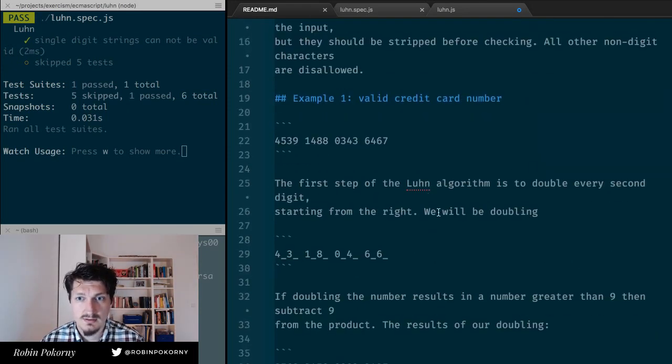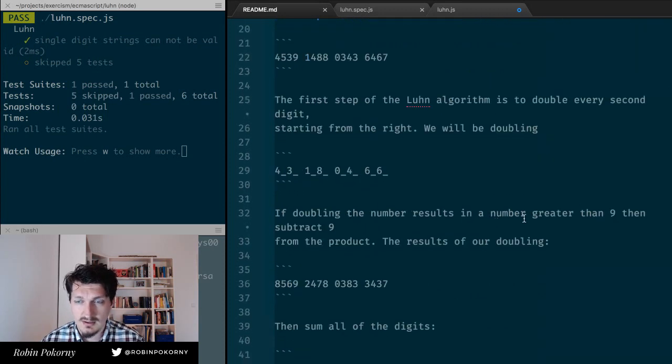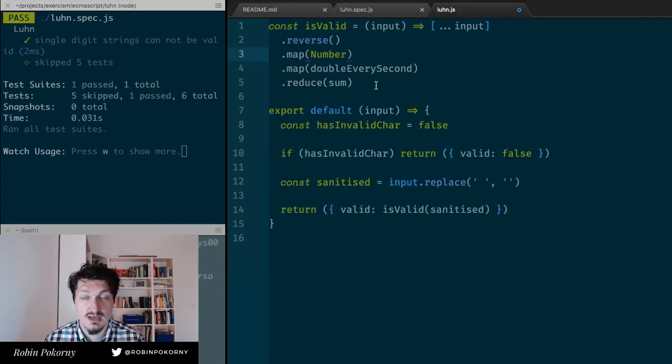Double every second digit. Yeah, and then we do this thing. Then we sum all of it, and we look if it's divisible by 10. So we do this sum, which returns a number, and we will check if it's divisible by 10. That's how we check this right here.